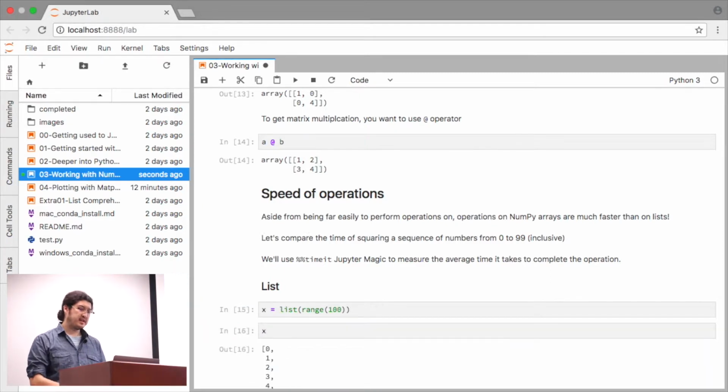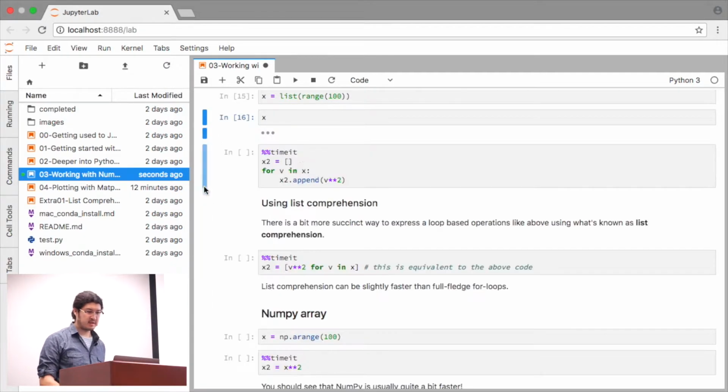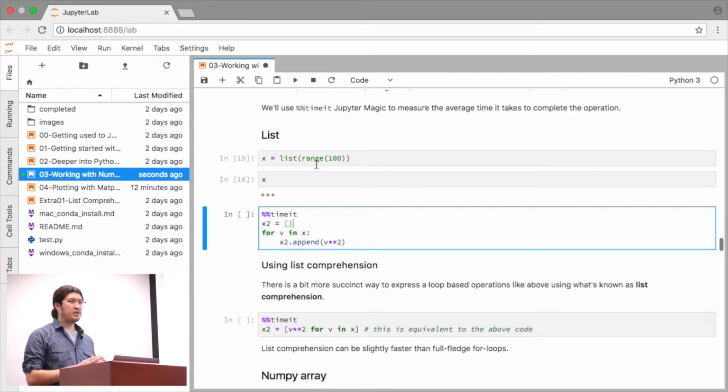And if you print it out, obviously, it's a long list going all the way up to 100. So I can actually unfold it. Now, in order to see how fast you can do computations with it, there's a nice utility that comes with the Jupyter Notebook, these things that start with % or %%. These are called either inline magic or cell magic, depending on what type you're talking about.